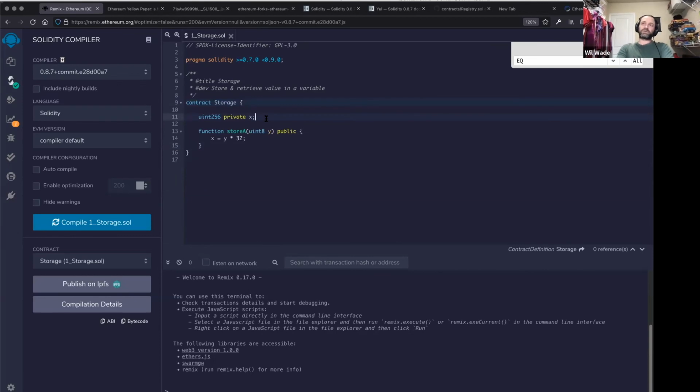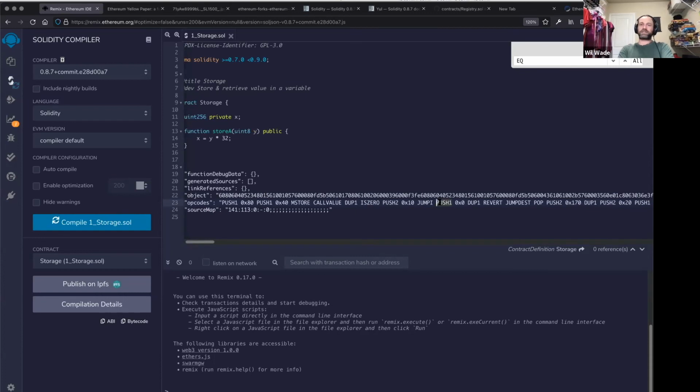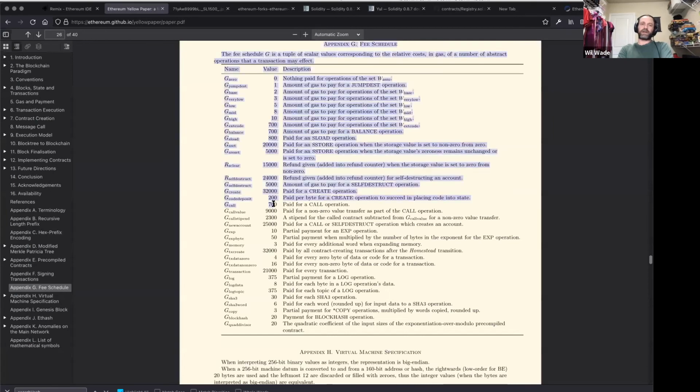So when we're storing data, there are actually, believe it or not, 3 different places in the Ethereum structure that you can store data. And this is important because anytime you store data, it costs money, right? Again, every single one of these opcodes has a cost to it. When I do push one, when I do mstore, when I do call value, each one of these things has a cost to it, because each one of them is going to fall into one of these operation fee schedules.